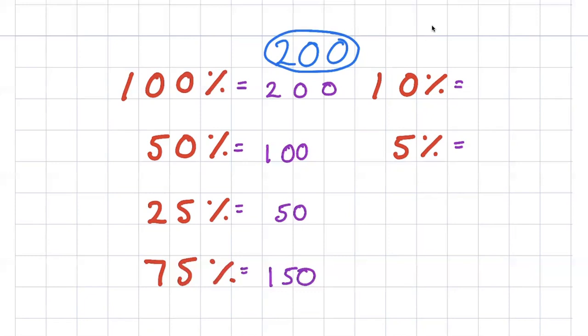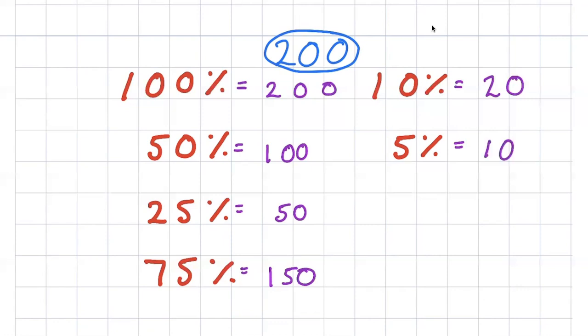Now, to find 10% of 200, 10% is the same as 1/10, and that is dividing by 10. So hopefully 200 divided by 10 rolls off the tongue nice and easily. 200 divided by 10 is 20. Now 5%, I did say it was a 20th, that's a bit complicated. So what you can do, just like we did for 50% and 25%, is find 10% and halve it, and you get 5%. Well, 10% is 20, half of that is 10.